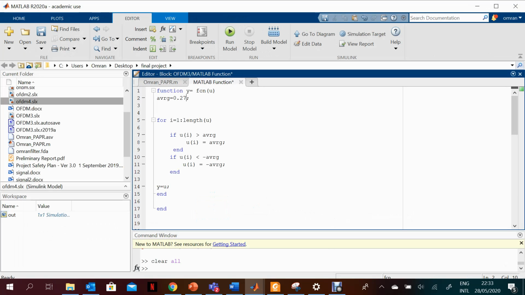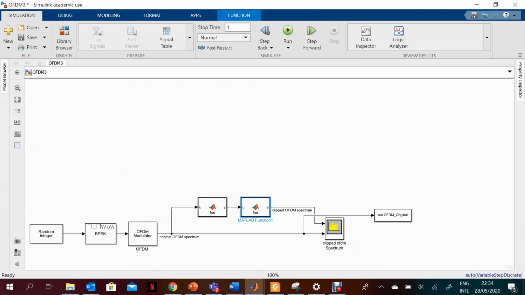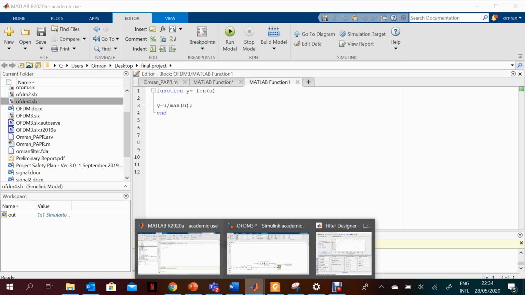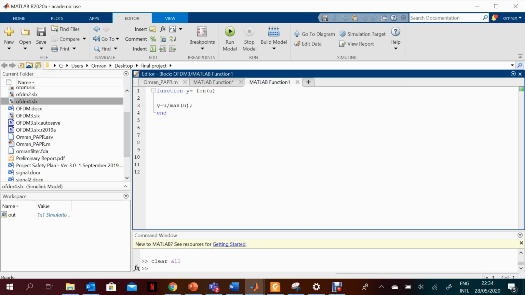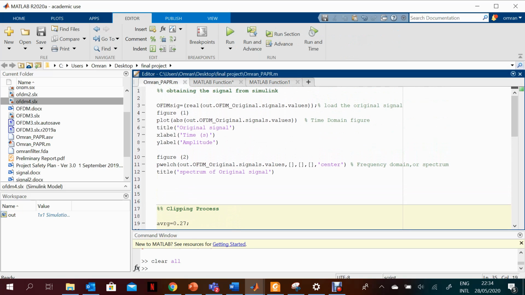This is the function I used for the clipping. And this function is just to get the normalized frequency. And this is the code.